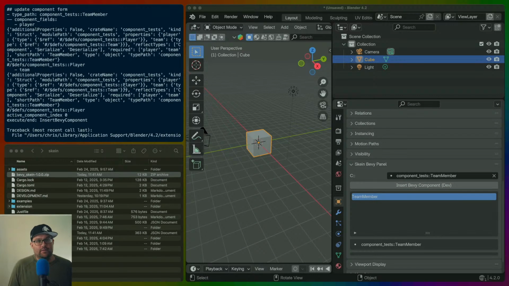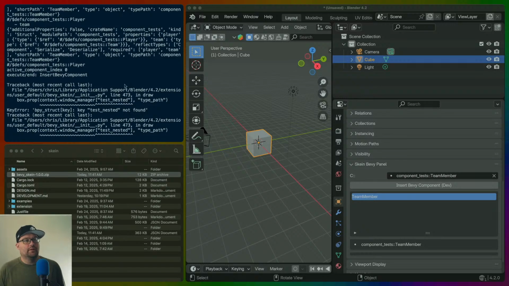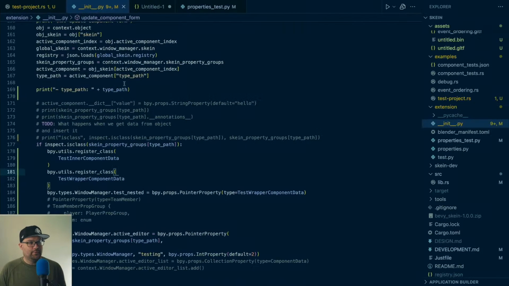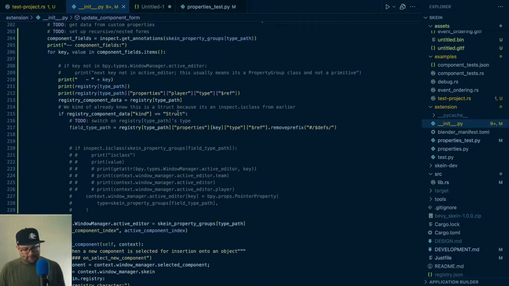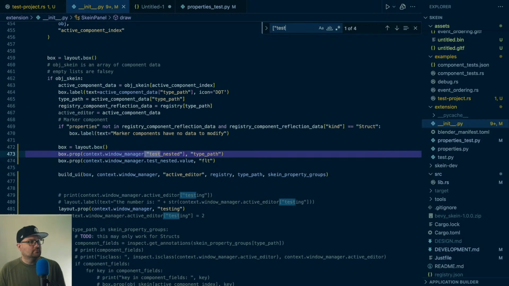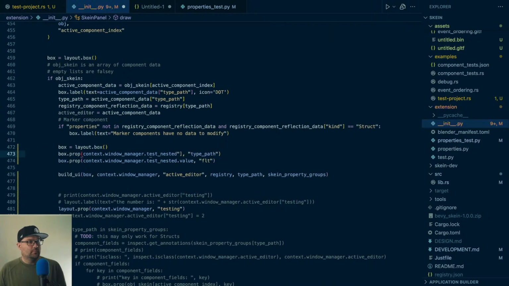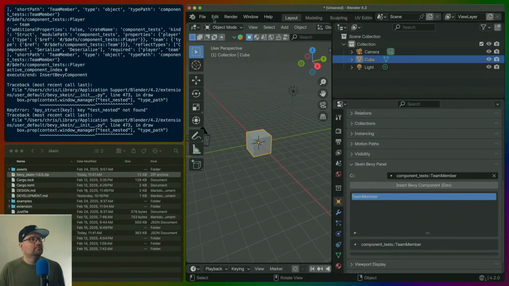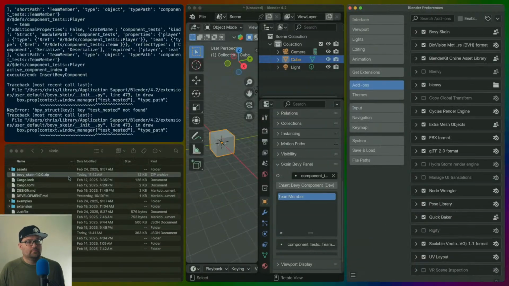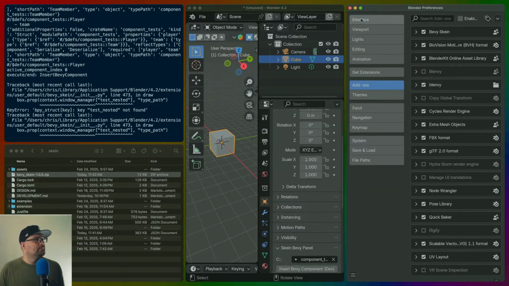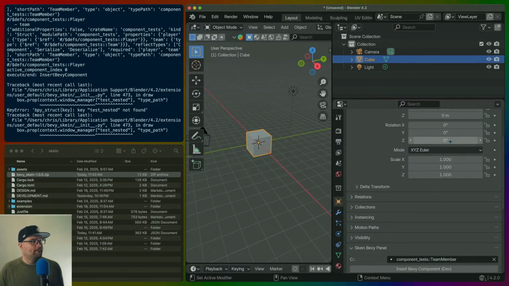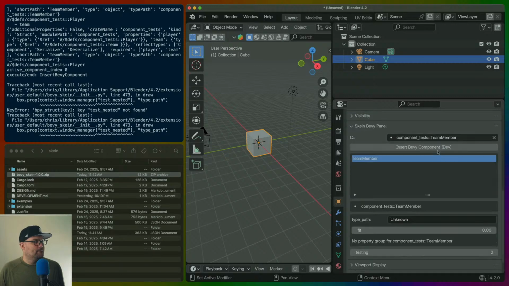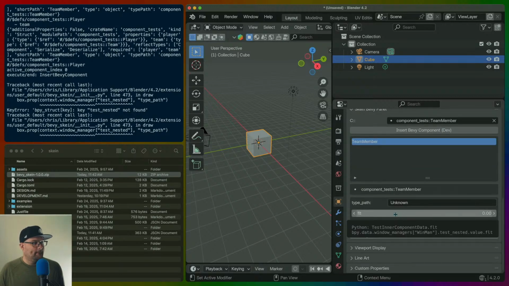Key not found is, I think, my issue because I changed that to a key instead of an attribute. So we'll go change that back. Right? So dot test nested.